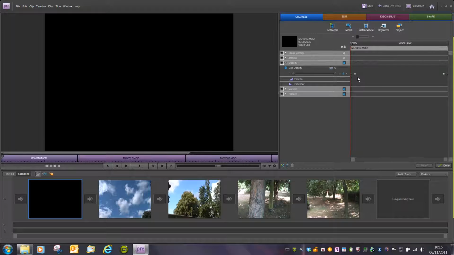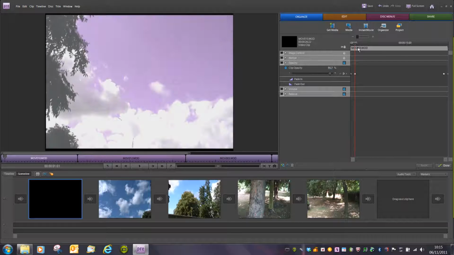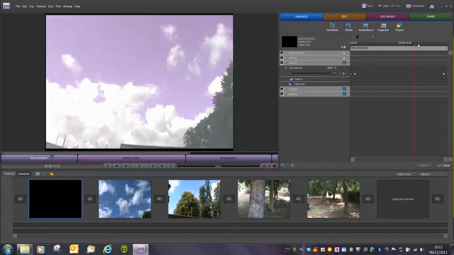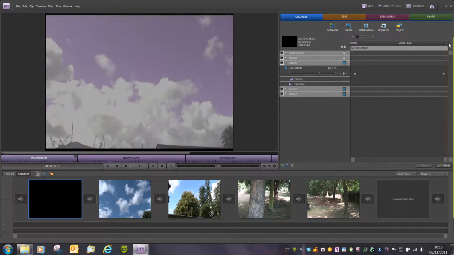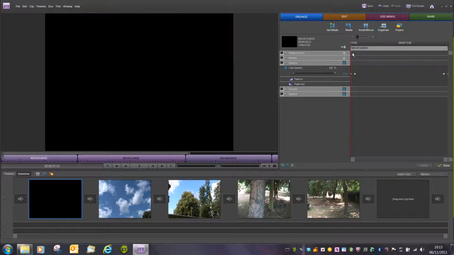These little diamonds indicate the time it takes for that fading in and again for that fading out to be applied. So those little diamonds are our keyframes, the frames in which something occurs.